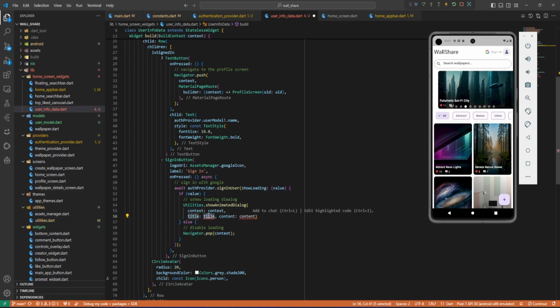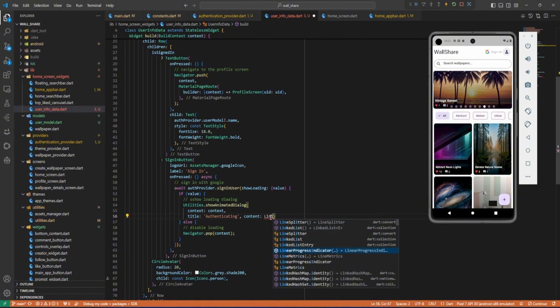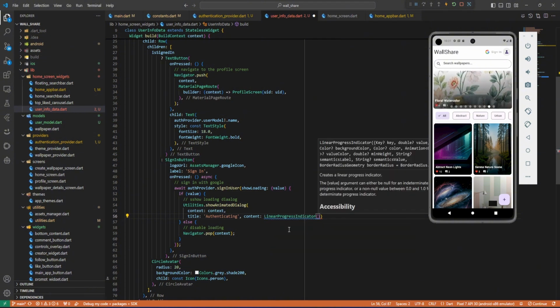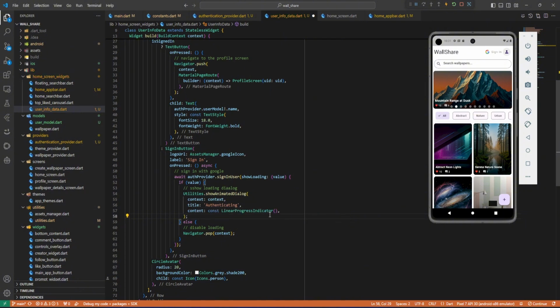For the title, we're going to say what we're doing here: authenticating. And then in the content, we're going to pass a linear progress indicator, like this. We can put a const keyword also here, put the comma, and then close it out just like this.